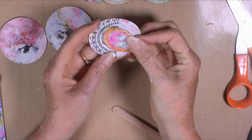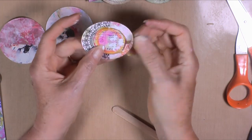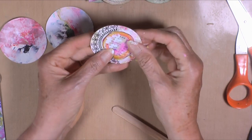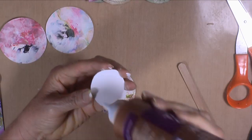All right, now let's see what this looks like on there. Oh, that's pretty. That is pretty. We're going to do that. The center is covered. That's fine. I'm mainly after the outside. I'm going to glue this down.